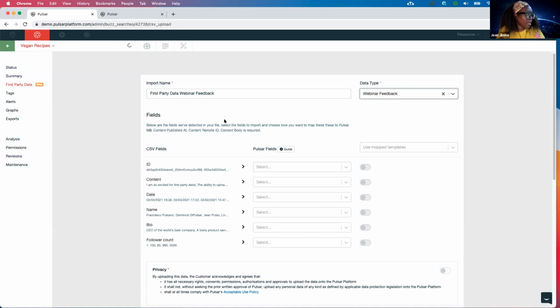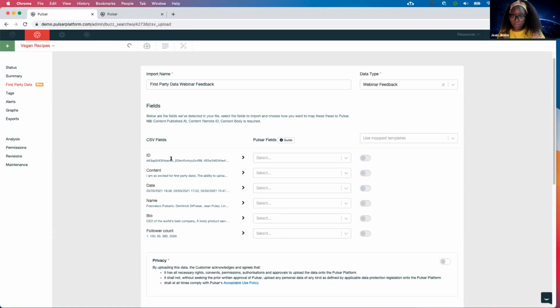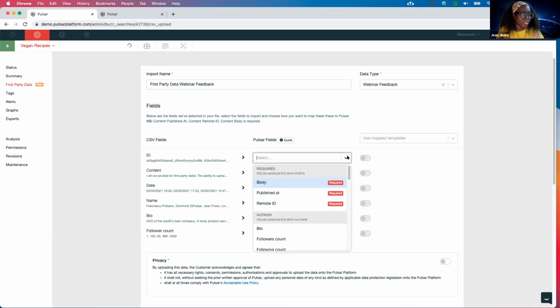And the next step is to match fields. The good thing is I only need to match 3, the main ones, and that is an ID that uniquely identifies this row. And we actually provide a sample of the CSV, so you can download it. You don't have to remember what to do, and then put in the fields as well as rows of data that you want to upload.